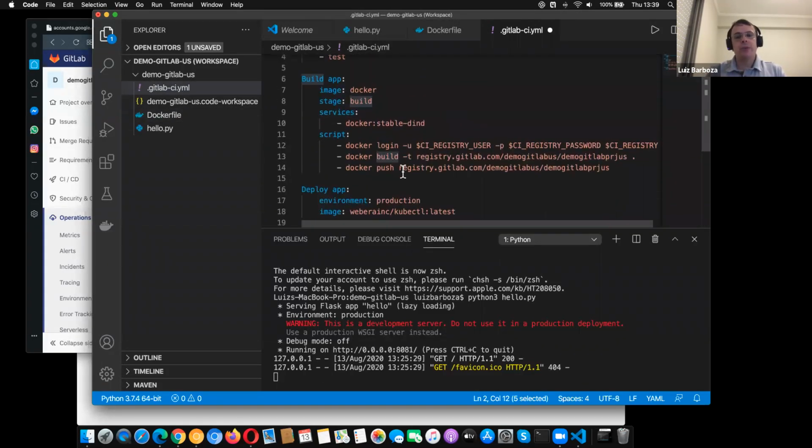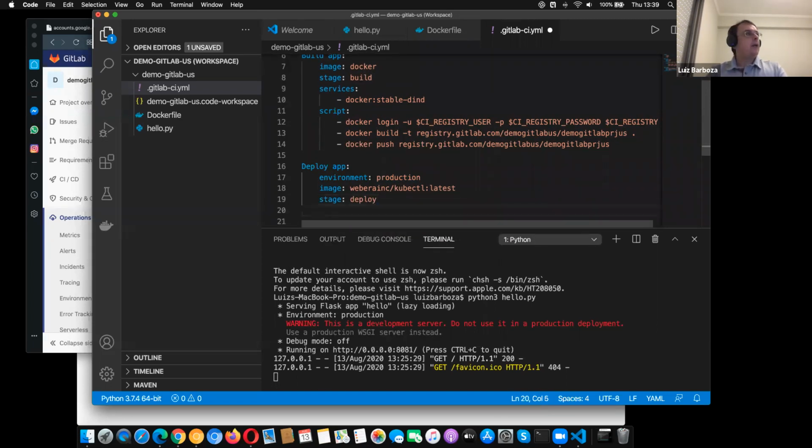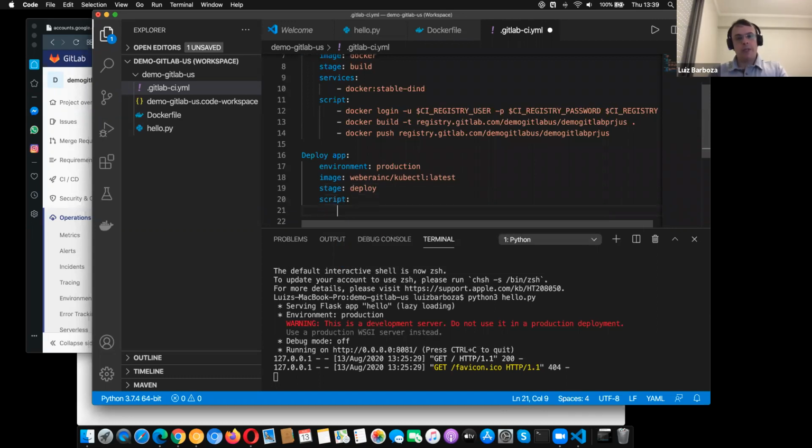And now we're starting to define the deploy stage, which is to get that container image that you created and deploy on a cluster node on Kubernetes. So the first thing is to define what environment we are talking about here. The main environment that you're talking here is production, right? And then we're going to have to associate with the name. It's associated with build. Here, this stage is to deploy. And then you have the script. The script is 2 steps.